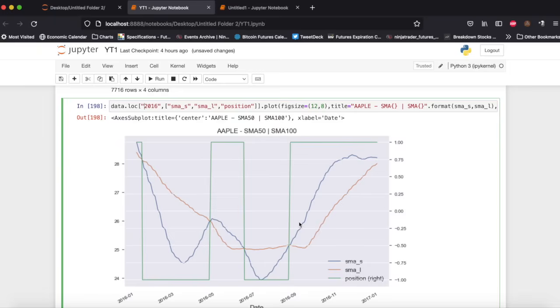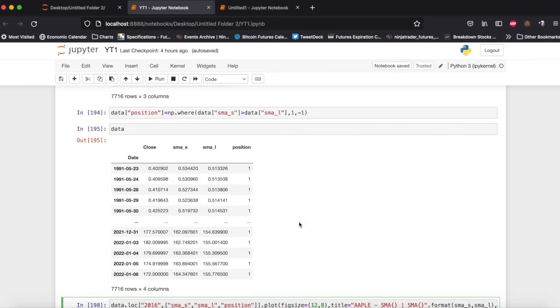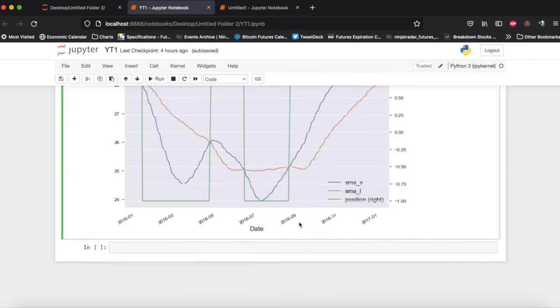Now what we want to do is backtest this. We need to know the returns, and also we need to compare the returns. Just like before, we're going to calculate the buy and hold returns. We know how to calculate the buy and hold returns.